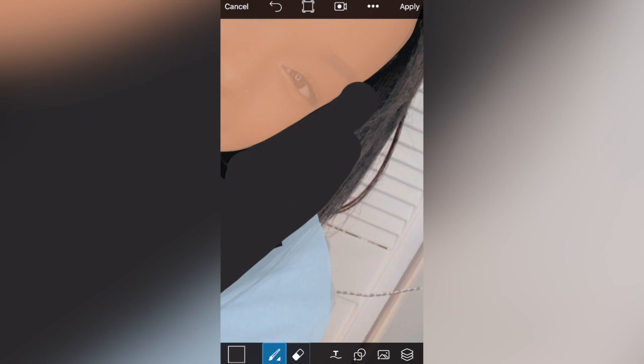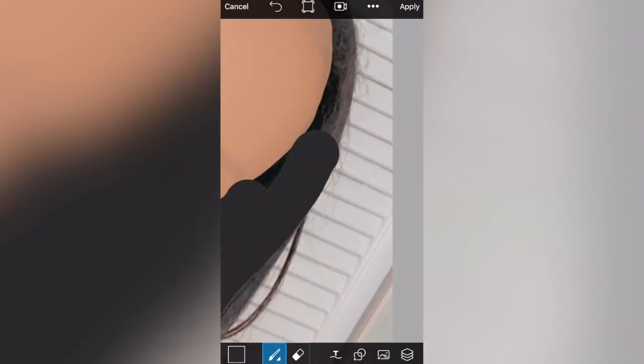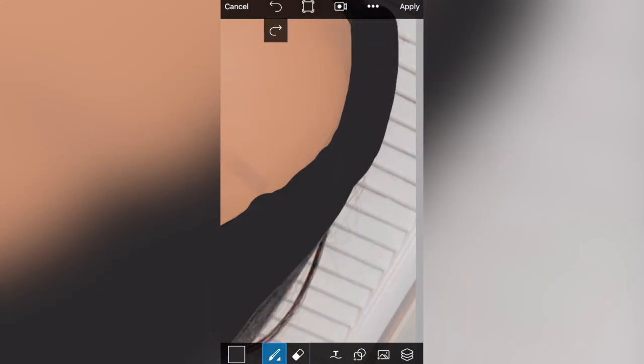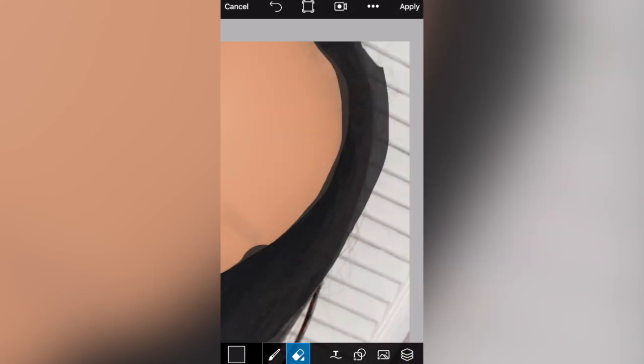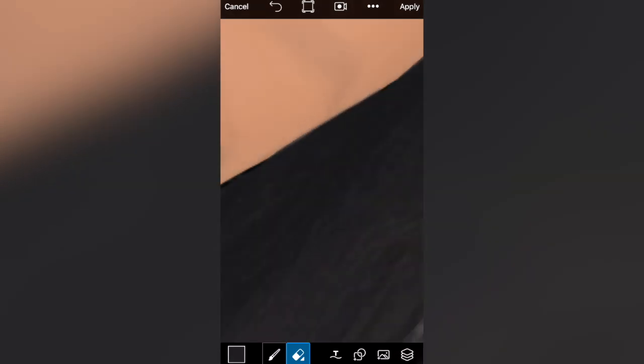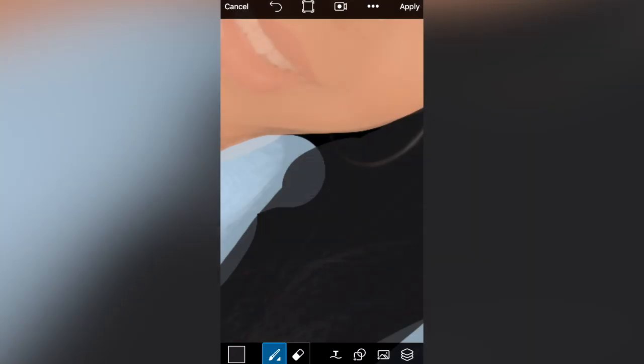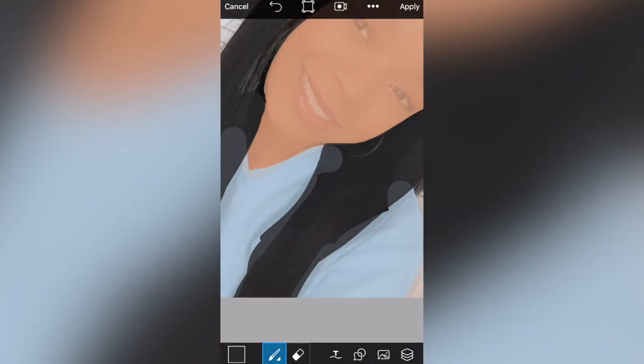Also, in case you didn't notice, I did this in fast motion. If you're wondering, I am using an iPhone, not an iPad, not a little Apple Pencil. I'm using an iPhone and my fingertip. It is possible. You don't need fancy tools to do this. You just need to have some patience.